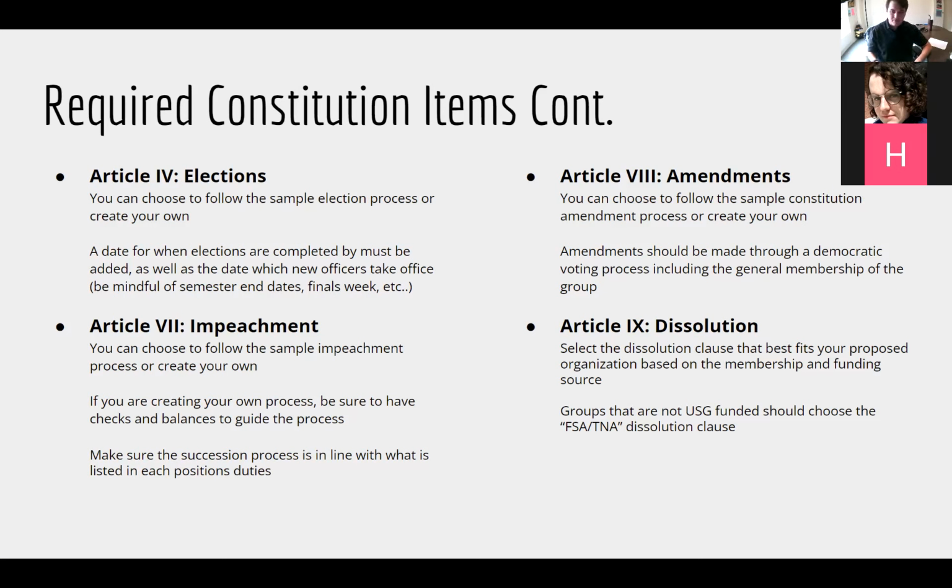Thanks. Any other questions? Okay. So in the model, you're going to see some bracketed information with brackets around it. There'll be a lot of red writing. Something that people get denied for, that they have to make edits in their constitution, is they will submit their constitution including all of that. So make sure you remove any red writing, anything that's in brackets. Please do not submit just the model constitution. That has happened before as well.